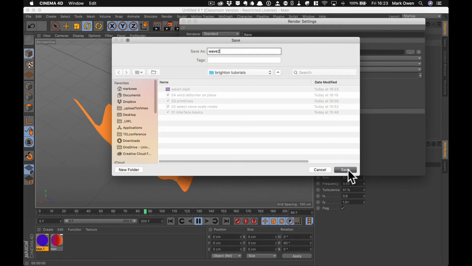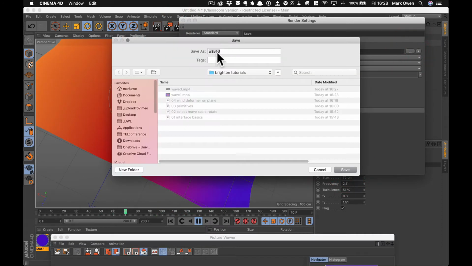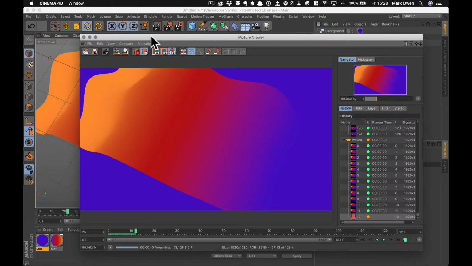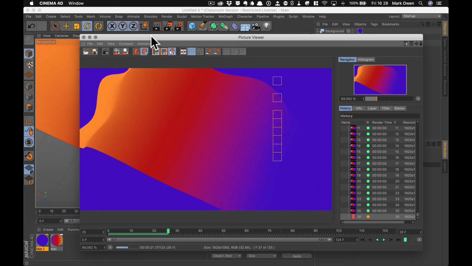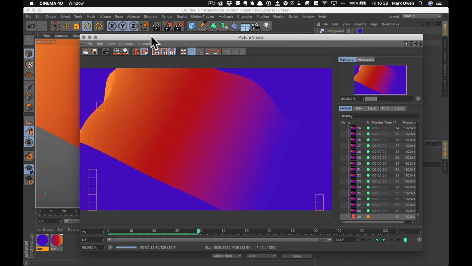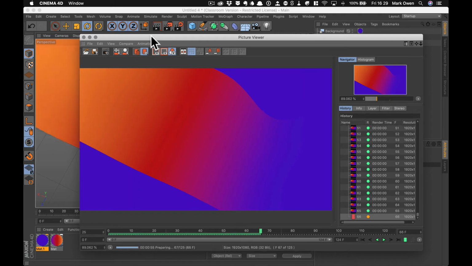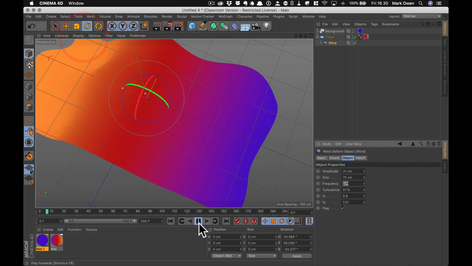This one's wave 2. So here's the 4th one just finishing.